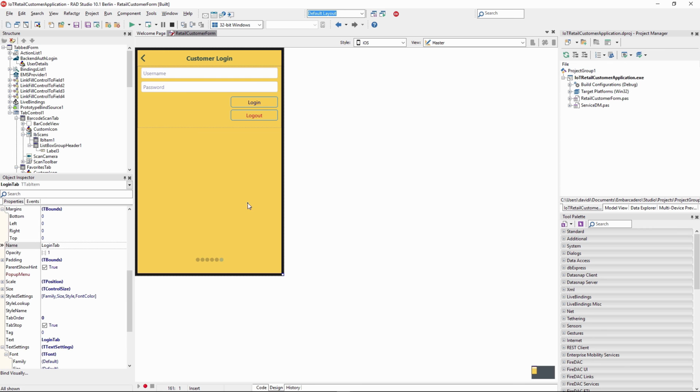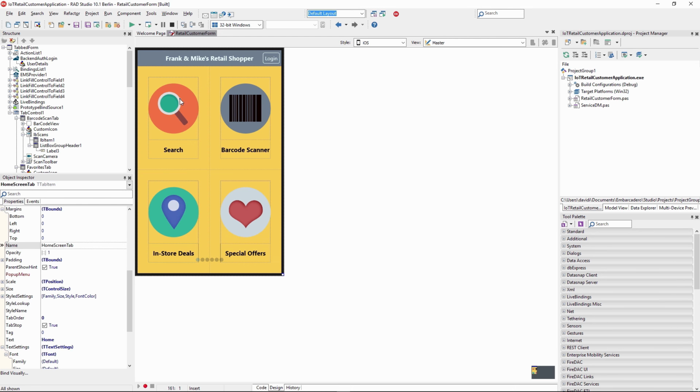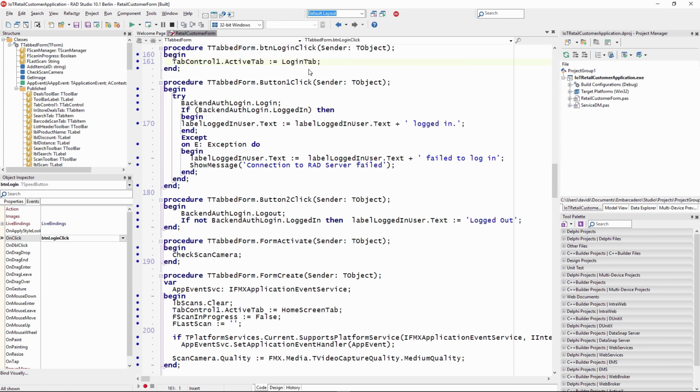So this application assumes that you're logged in, and this is the login tab, which is also linked from the home screen as well. So each of the tabs are linked from the home screen, and that includes the login. So if you have a look here, we have a login button, and we just have set up an on-click event that brings up the login tab, sets that login tab to active.